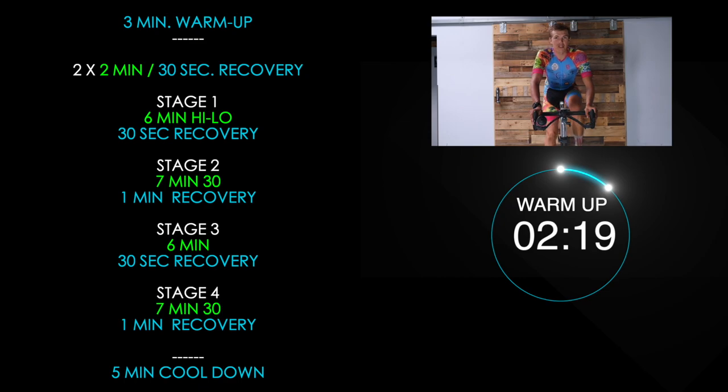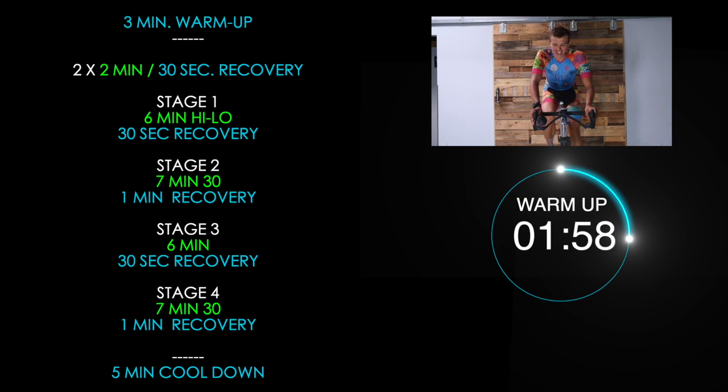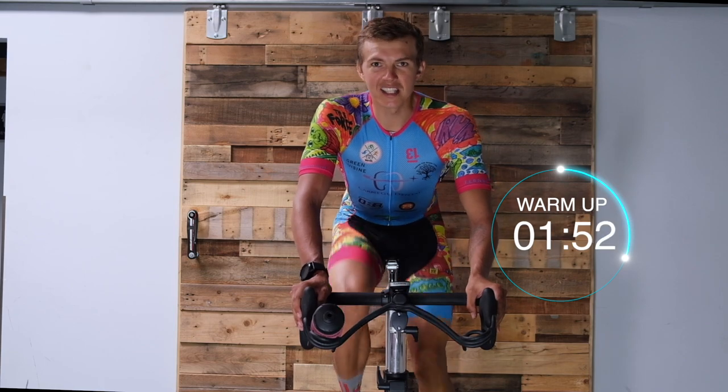We're then gonna go to some 3-step intervals. On those 3-step intervals, we're gonna go low cadence in the saddle, then we're gonna pop out, work on some out-of-saddle climbing. We're then gonna take a 1 minute break. We're gonna repeat stage 1, repeat stage 2, hit a cool down, quick stretch, and you're done. Nice 45-minute workout with those big power intervals. We got just under 2 minutes here.